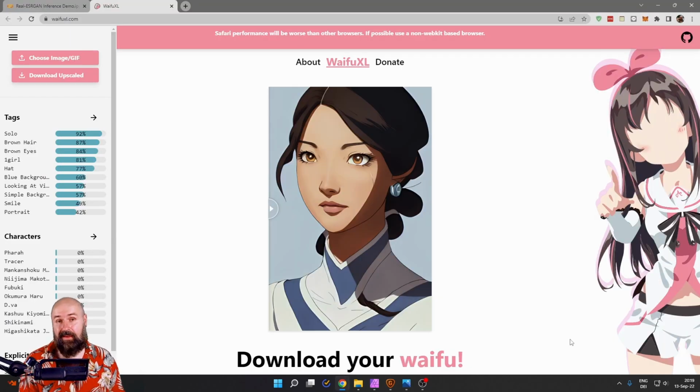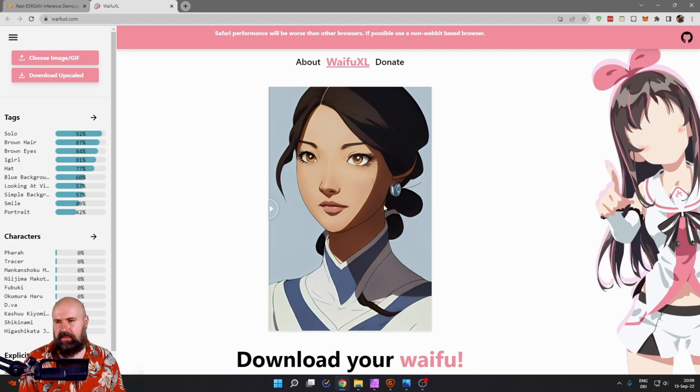Now let's come to the second comparison here. This is Waifu XL. This, as you can tell from the title, is made specifically for anime images, also manga images. You upload the file here. It takes a quite considerable time when you have high resolution images to render this to a bigger size. I really like the result. There is a nice improvement of the image. It's much sharper also.